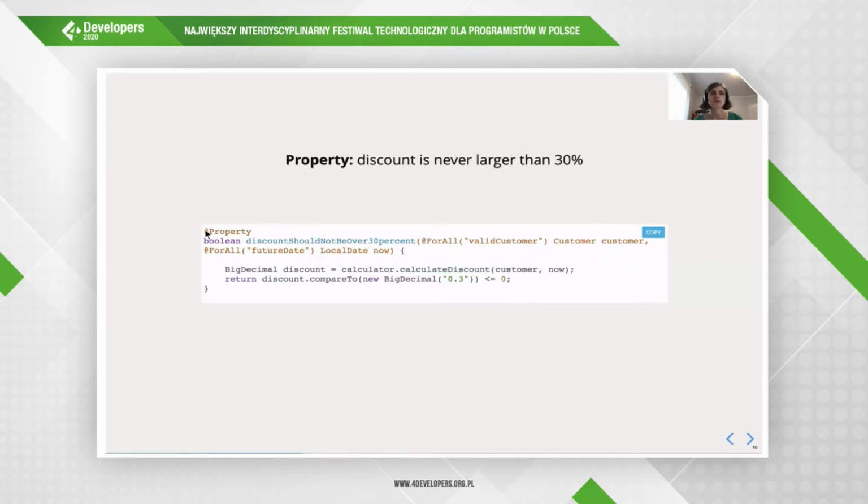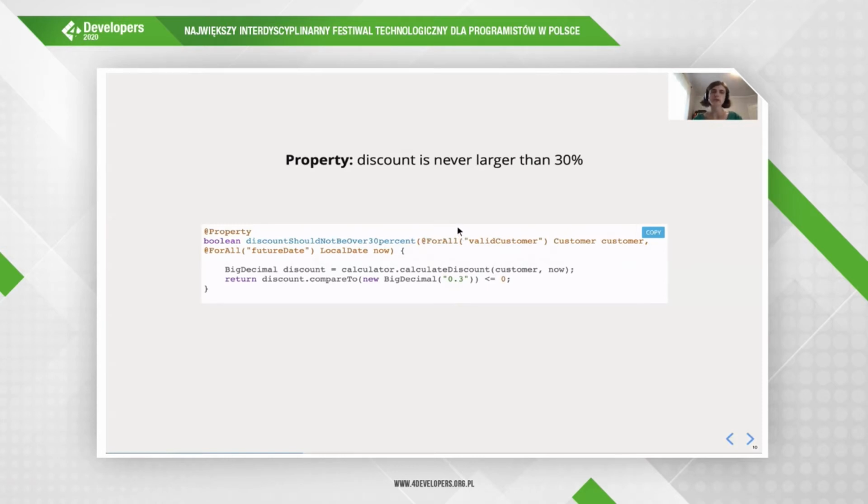What happens here? We have a Property annotation which tells jqwik to discover this test case as a property test case, and we've got input arguments or parameters. We've got this ForAll annotation, and this is the annotation where all the magic happens.